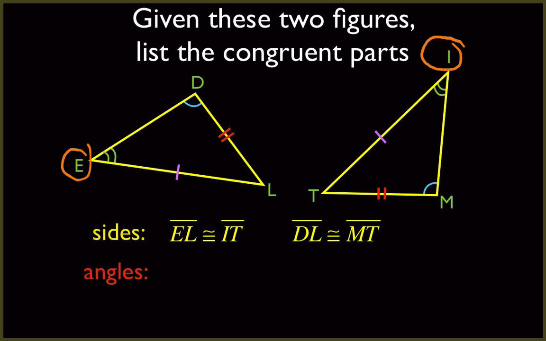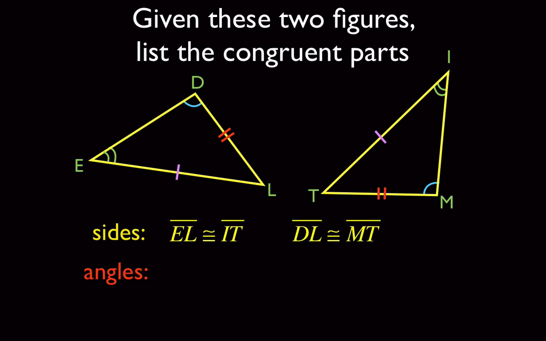So first one, I can say it however I want, but the way I did in here was EDL, talking about the blue angle with the single arch. And that's the same as IMT. Again, following the same order as the other angles in the picture. However, if you switched it up and went TMI, that'd be fine. Okay, so moving along now, we have a second angle to talk about, which is the double green. So I could say DEL or LED and TIM or MIT.